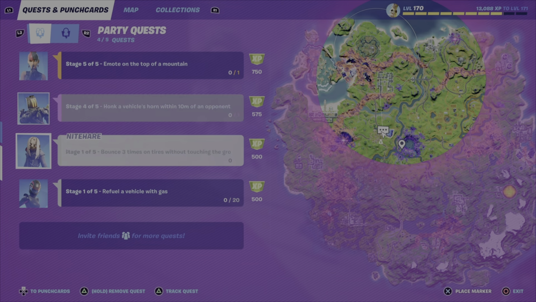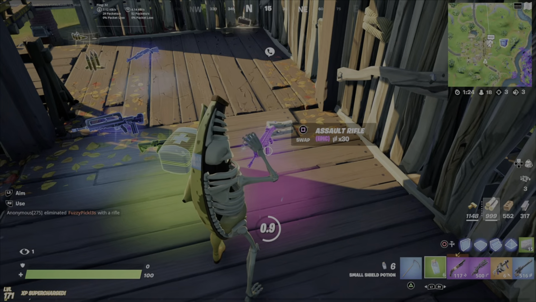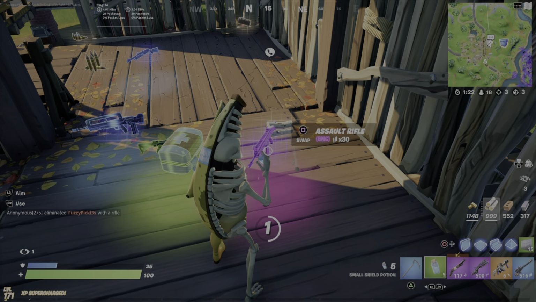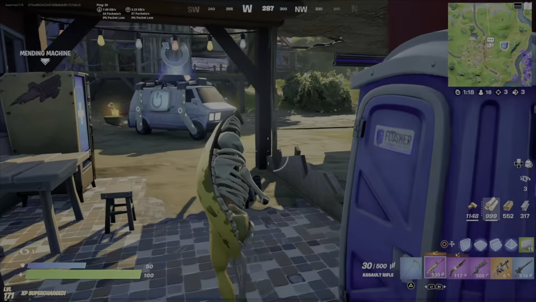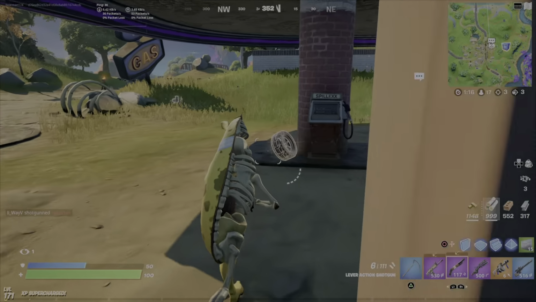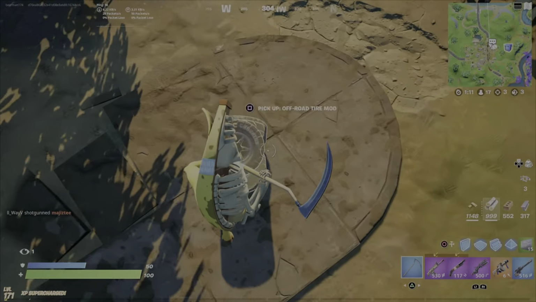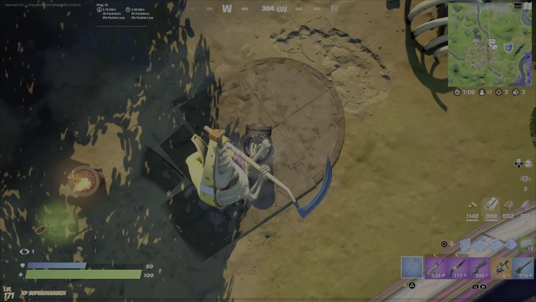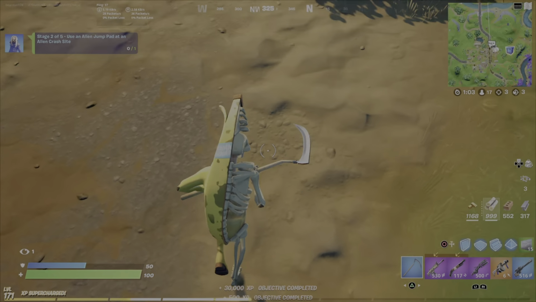I got a bounce on tires. Can anyone give me some tires? Yes, sir. Tires. Big tires. That's what I need for a challenge. That's how you do this one. You just gotta do this like three times: use an alien jump pad at an alien crash site. That's gonna be easy.